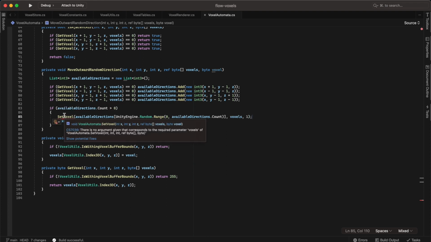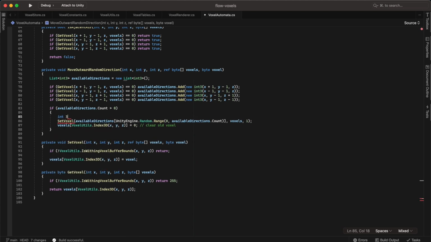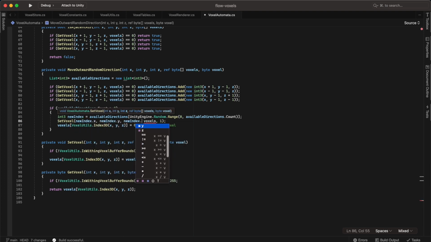But actually I'm wrong, because int 3 new voxel, so new index is going to equal available directions. Boom. So new index dot x, new index dot y, and new index dot z, and a reference to our voxels. There we go.